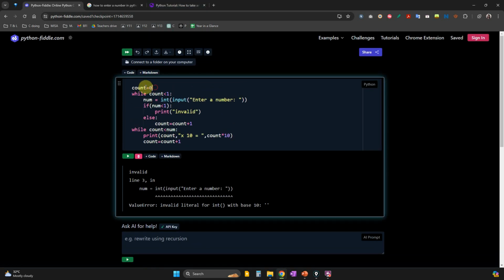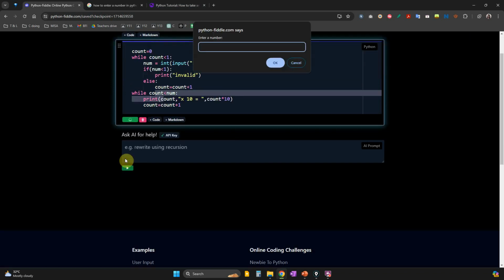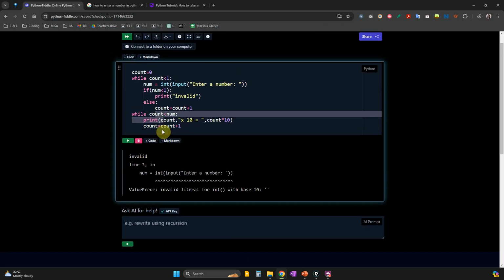So I converted into a count, and then I put the first loop, and if we input 0, it's supposed to show us invalid. As you can see here, I put 0 and it gave me invalid. And then else it will increment it, and then we will go to this loop and it will multiply. Let's try it. I will show you. Let's try to put 0. It will show me that it's invalid, which is working.